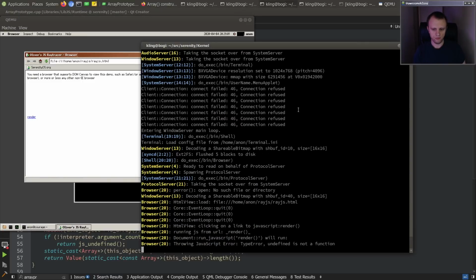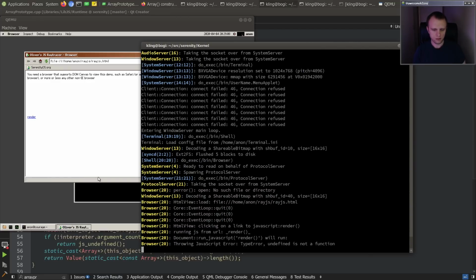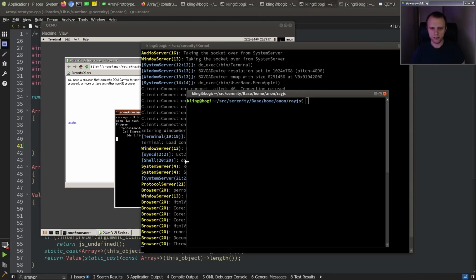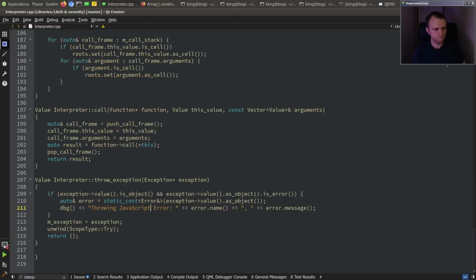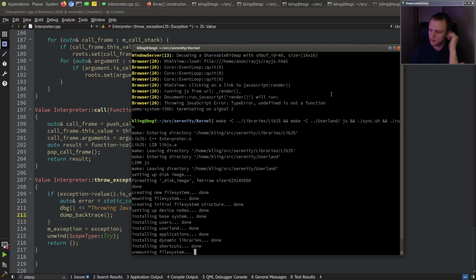Clickety. Okay, type error. Undefined is not a function. Well, that's cool. So, not the most helpful, since we don't know where it's failing, but at least it's telling us something. Undefined is not a function. Let's go and put that backtrace back just for now. At least we can look at the AST in the backtrace, and we can get some clue of where we are.